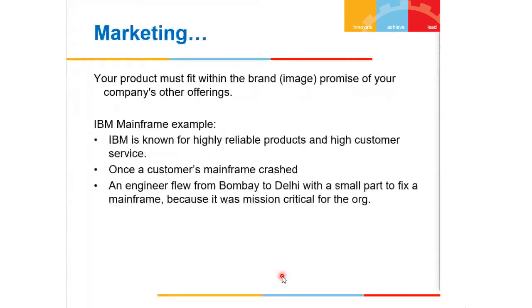Once this customer had a problem and the mainframe crashed. To solve this problem, they flew an engineer all the way from Bombay to Delhi with a very small part. The part may have cost maybe 100 rupees or even less, but it was so critical for repairing the product. Instead of couriering or sending it by post, they flew a person by flight immediately with that part so that he could fix it immediately. It was so mission critical that you cannot afford downtime. That was the kind of customer service IBM provides.